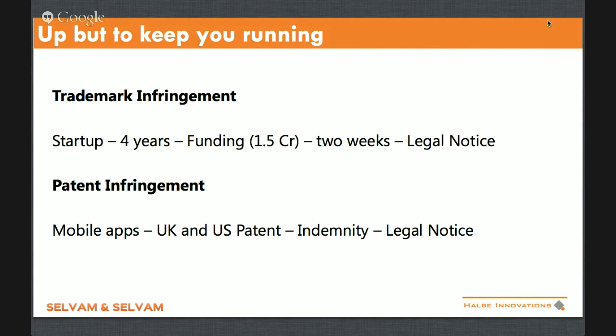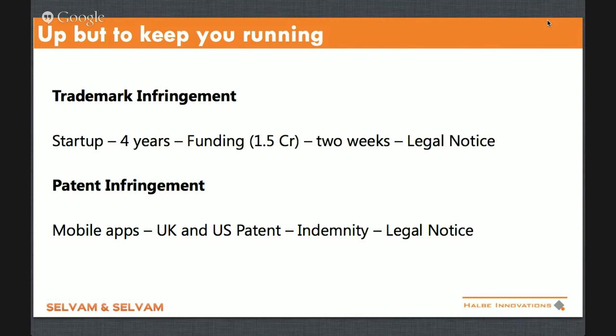Another such incident was an Indian company that was developing mobile apps for US and UK clients of theirs. And in the contract that they had signed with their US clients, there was a clause on the issue of indemnity. Because they were eager to sign the contract and acquire this big client, they agreed that in the event the US company was sued for any reason with regard to the software, the Indian company would face liability. They were just keen on getting the deal. They signed whatever contract they were presented with.